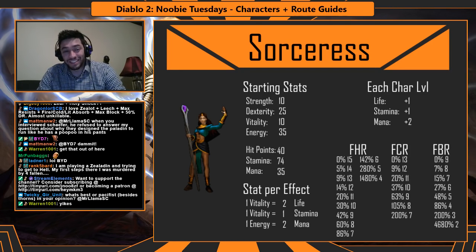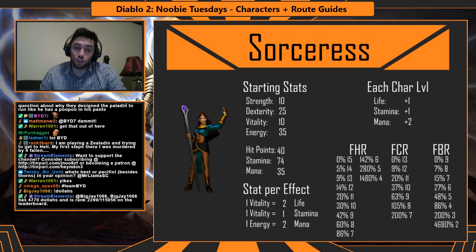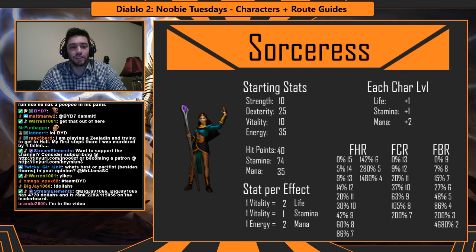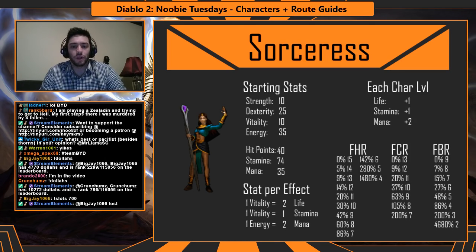But she has good dexterity for some reason. Sure. And great energy. Additionally, if we go down to her stats per effect, 2 life per vitality. It's the low end, right? That's the low end. 1 stamina, but then 2 mana per energy. So investments into mana on the Sorceress can actually pay off. Okay, they can actually be worthwhile for her.